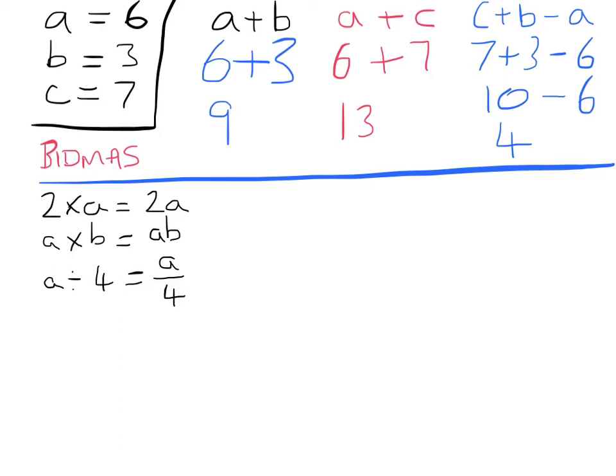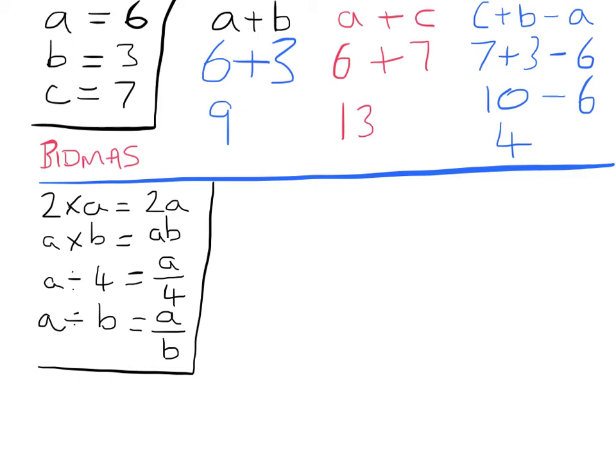So if I said that, how would we write A divided by B? What's that equal to? Well, it's A over B. So now that I've said A over B, could you write that? Pause the video and have a go. A over B. Alright? So there's another little reminder box for you. In algebra, sometimes we write in shorthand. So, let's have a look at a few more questions that are a bit more difficult.